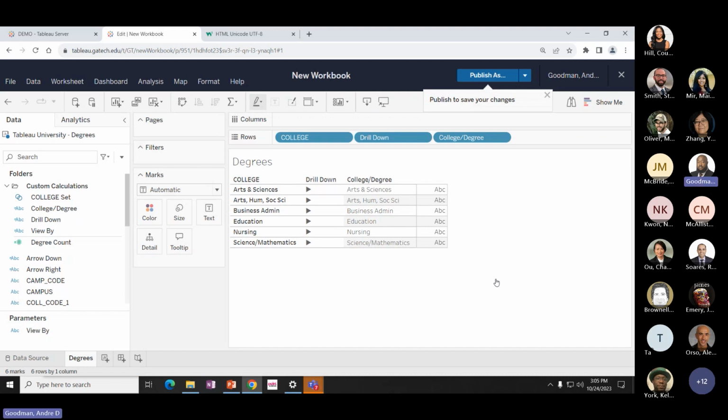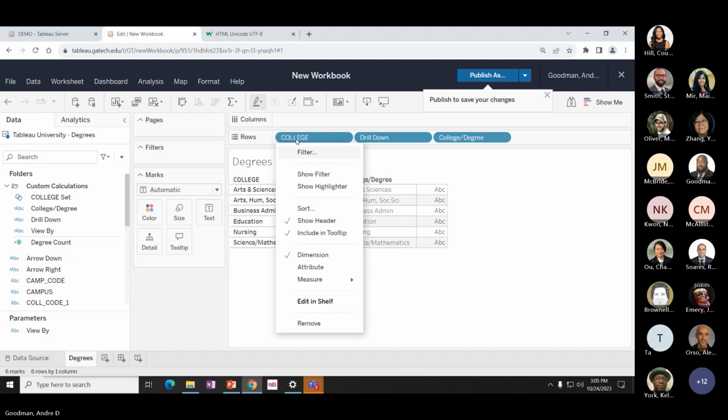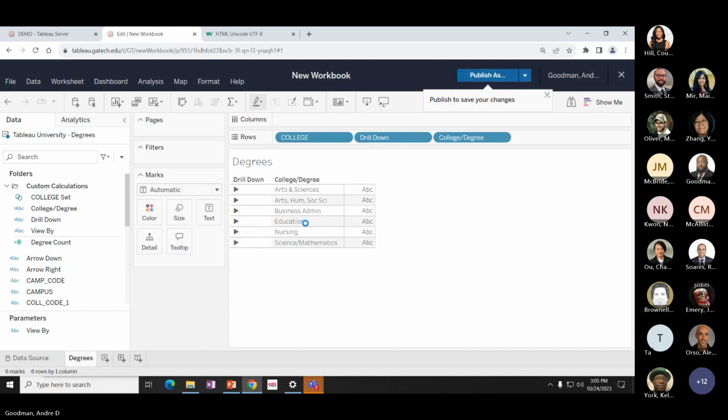So now we're going to do a little trick in Tableau to kind of tidy this up because this doesn't look that good. All right. So we're going to right click college. And there's a list of different options. In this case, we're going to uncheck show header. We have this field here just so that whenever we expand it, it expands on the right college, but we're not going to show that to the end user. Okay.